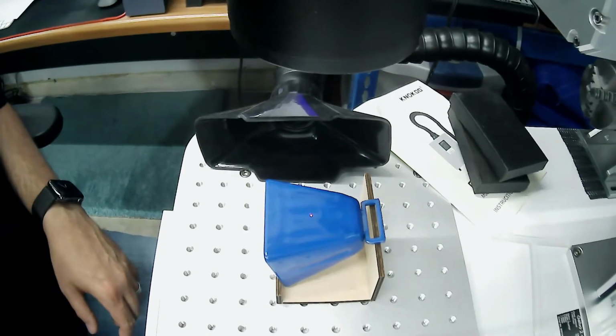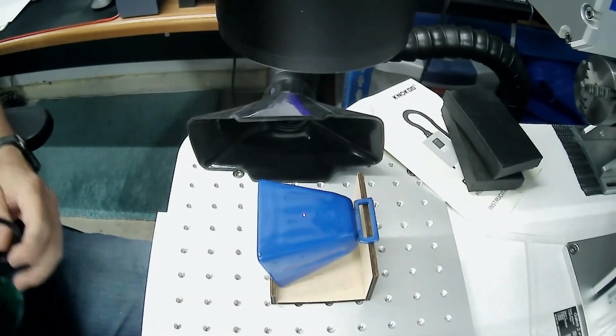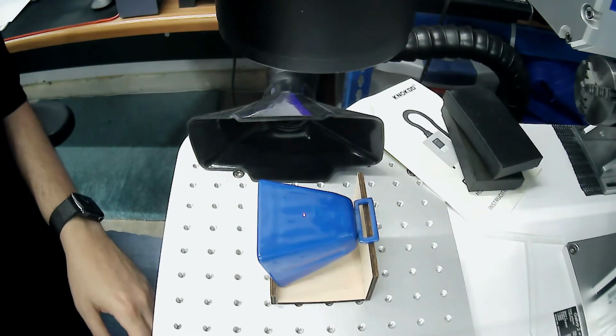All right, now the one thing I've got to do is make sure I put my safety glasses on. And you're definitely going to hear this as it begins to do its engraving. So here we go, ladies and gentlemen. Blue bell with logo.